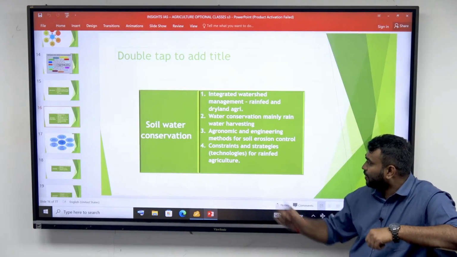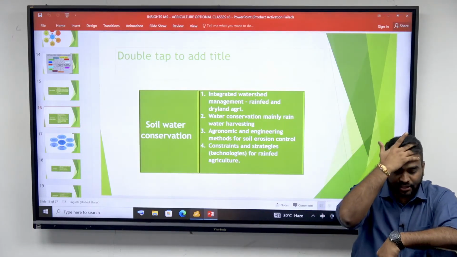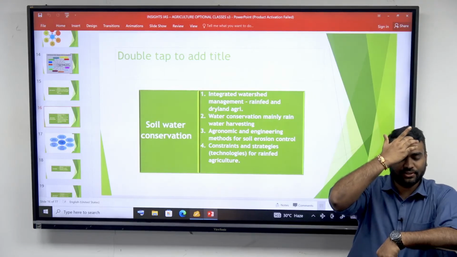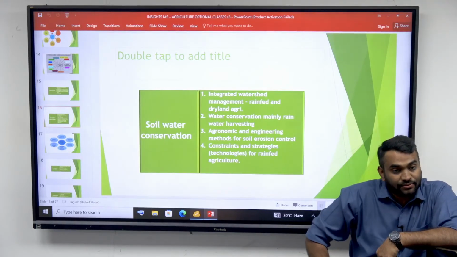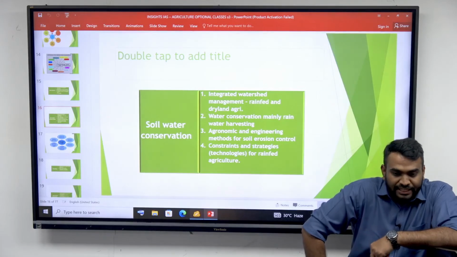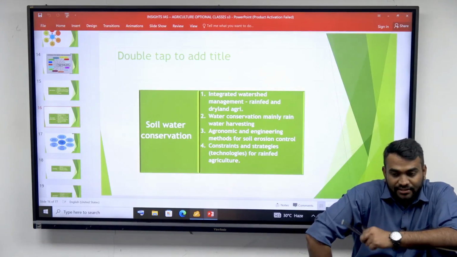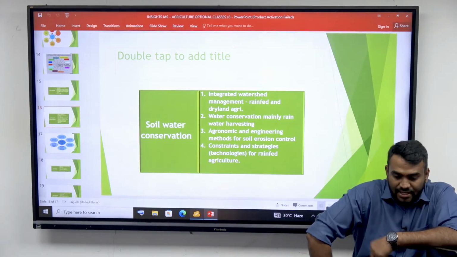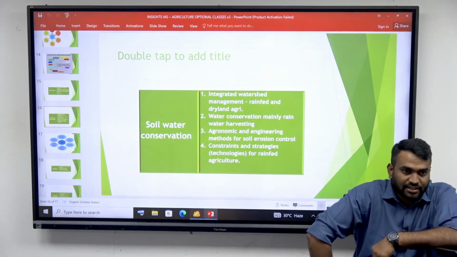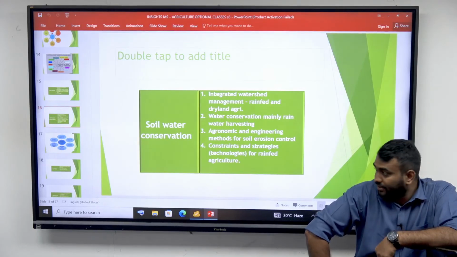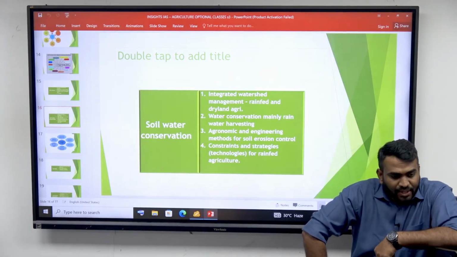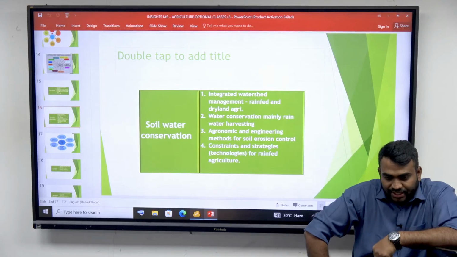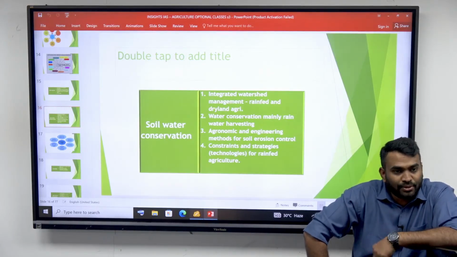Next one is an important topic because if you read the syllabus, it says technology stabilization for rain-fed agriculture. Last year it was for dry land agriculture, that is contingency planning for dry land agriculture, which was a potential question last year. So this year they will be asking about technology stabilization for rain-fed agriculture. Much more specifically, what are the technologies needed, what are the constraints in their adoption, and how we can promote them, right?